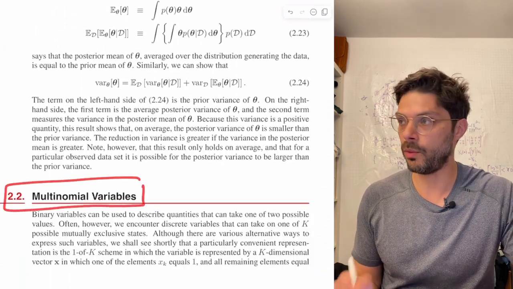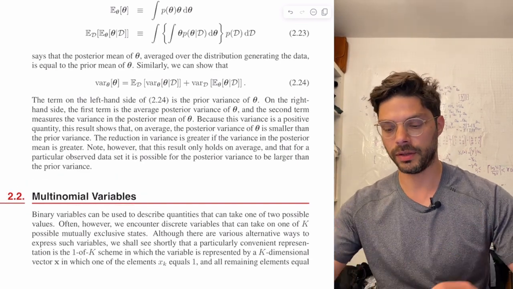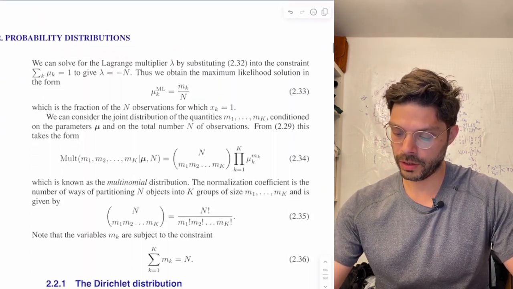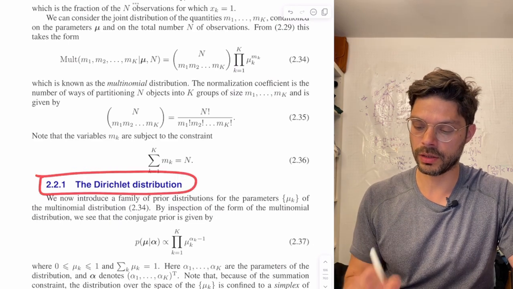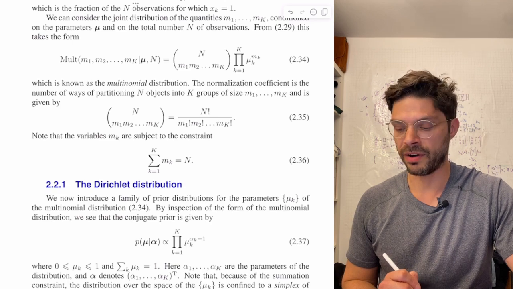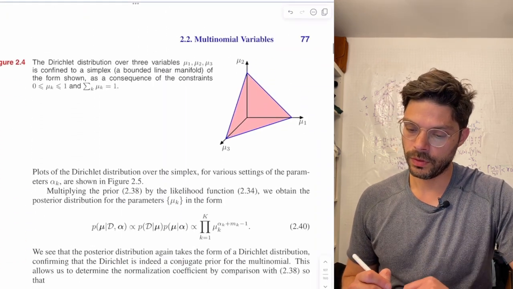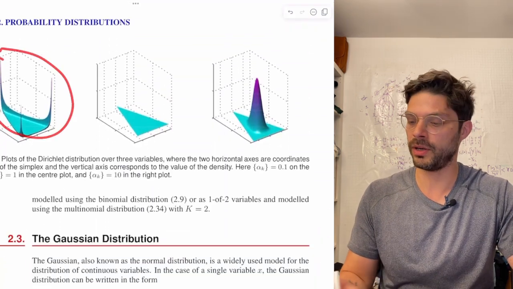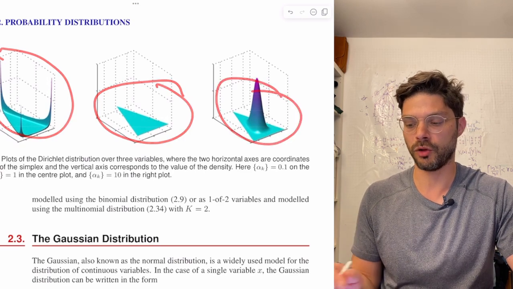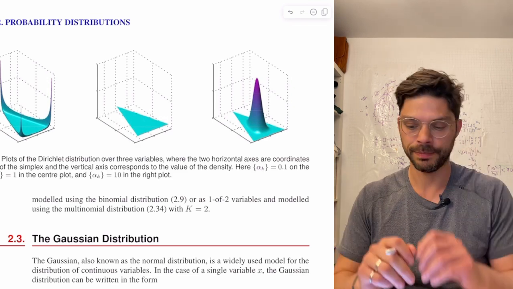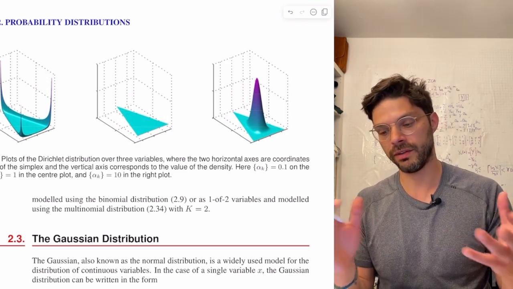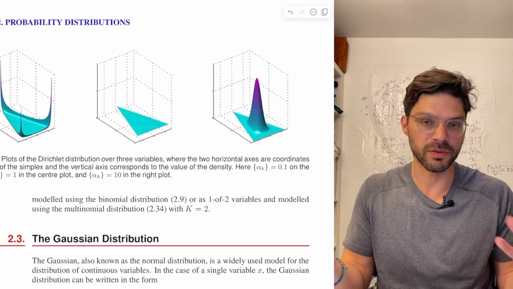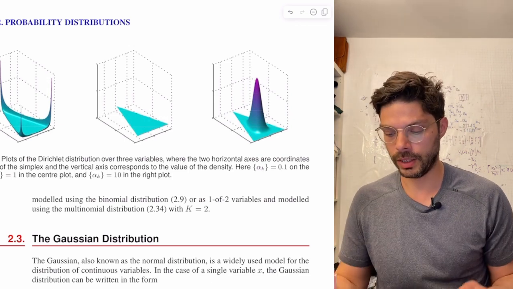Multinomial variable. So this is now when there are multiple options, multiple values, like the sides of a die. Continuing on, the Dirichlet distribution is the prior for setting the prior on those parameters. Going on, these are very similar diagrams to what we saw for the beta distribution, but now there are 3 or 4 or 5 different corners. They're, let's say, 5-dimensional. So slices of these presumably would look like the beta distribution, but we'll see.